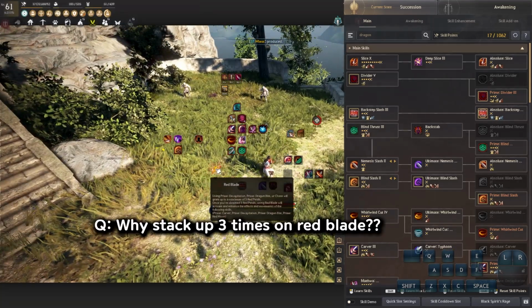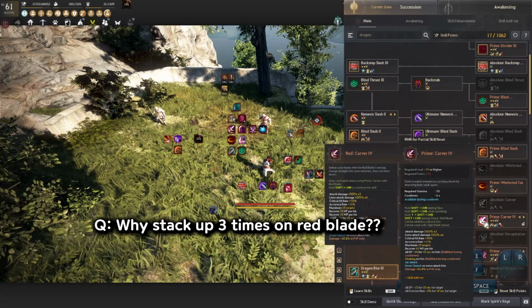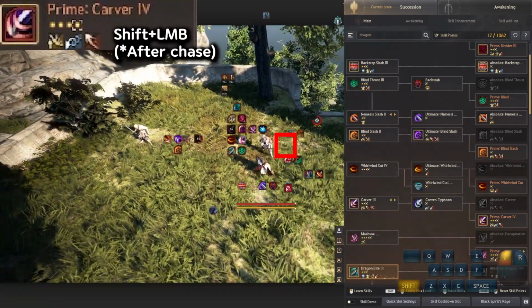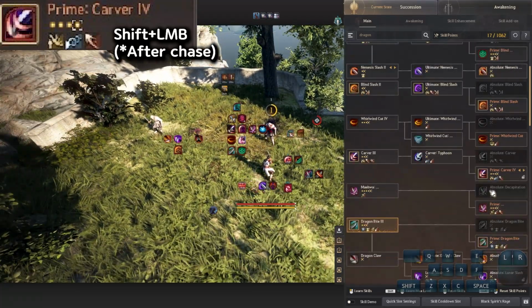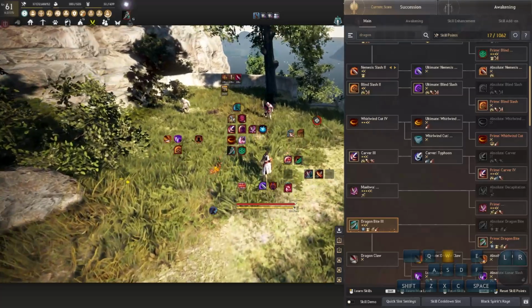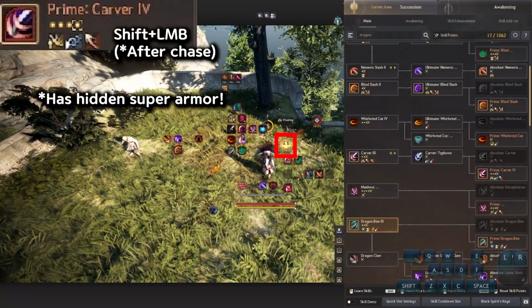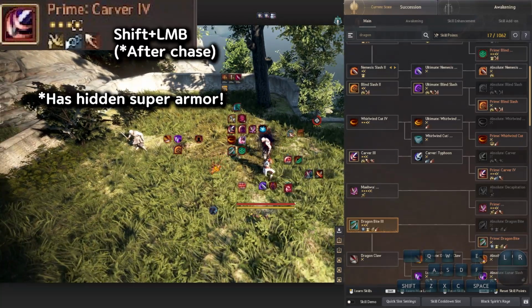So why is it also important to get a 3 stack? Well, this is very important because if you use Carver right now without 3 stack, this is what happens. We get a floating, but there's actually no super armor, and it doesn't even tell you that they have super armor here. However, let's use the stack. Now we have 3 stacks, and let's use Carver and see what happens. Now we have super armor, and that's the reason why this is a very, very important mechanic for Succession Maehwa.